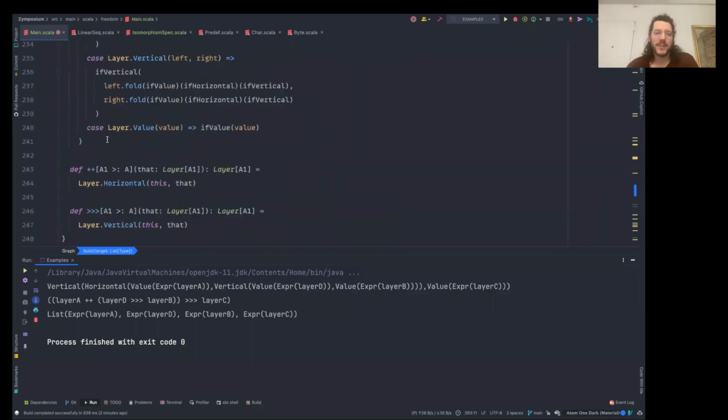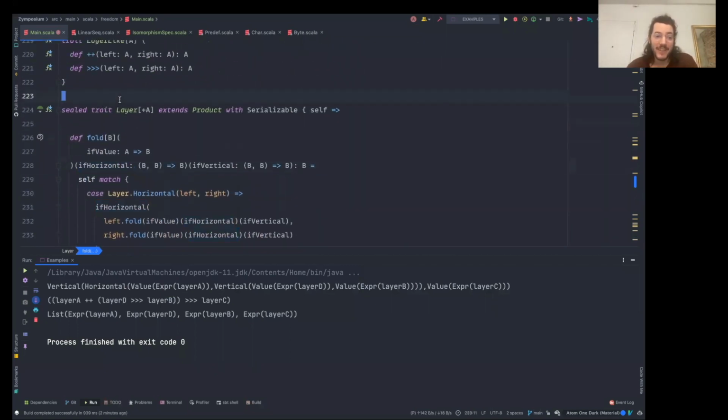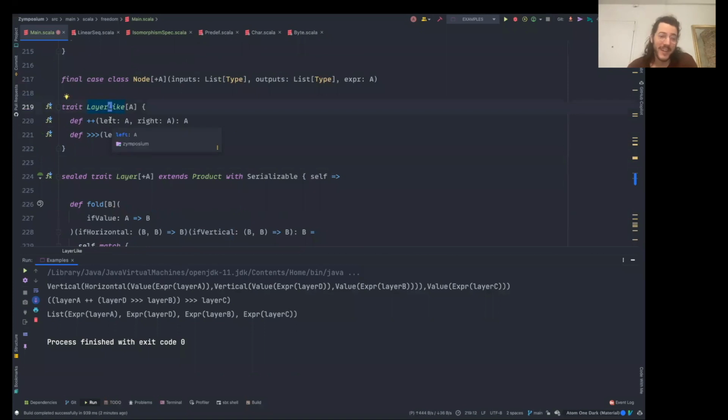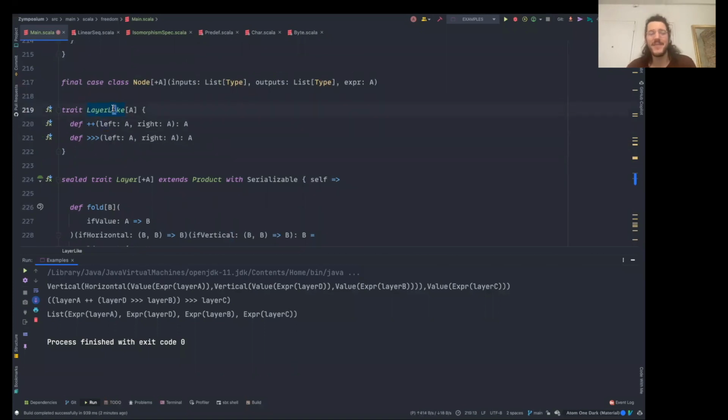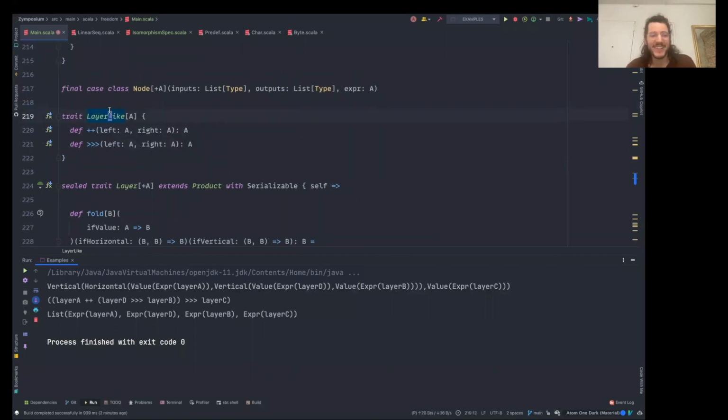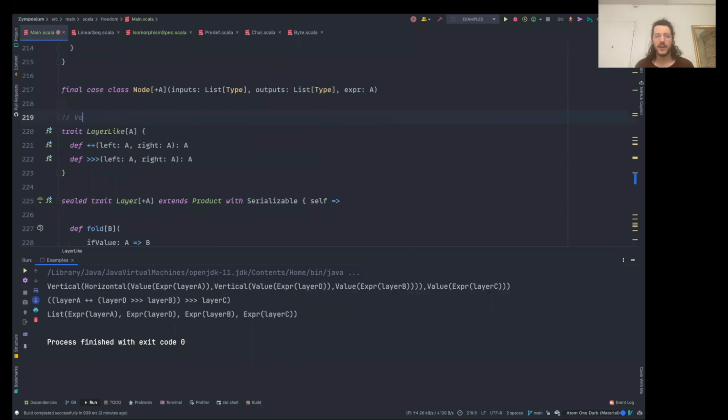And this probably warrants another session. The name of this technique is basically, this is a free structure. That was the title of the talk. So I think maybe we need to follow up where we go a little slower on just the free structure stuff. But it's kind of the final piece of this puzzle of the duality of data and functionality, data and functions. It's basically taking a trait and turning it into an abstract syntax tree of the trait. And you can do that with any kind of trait. And I think it's worth coming back so we could look at some of those things.